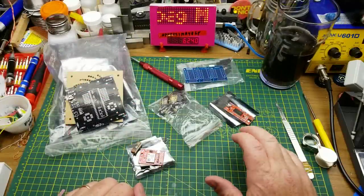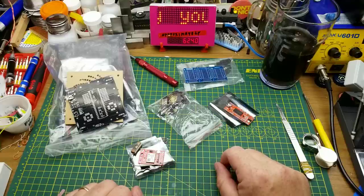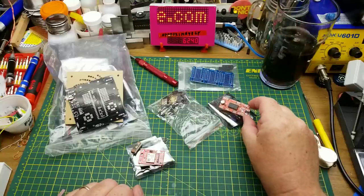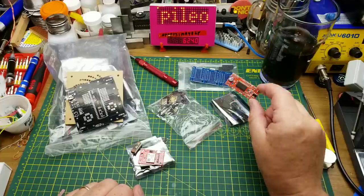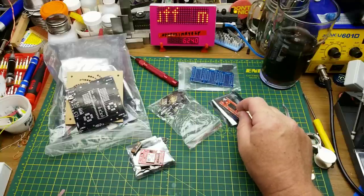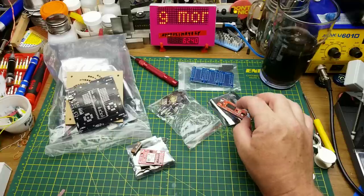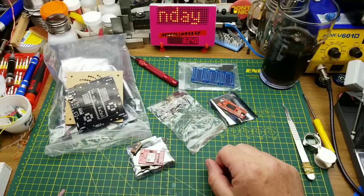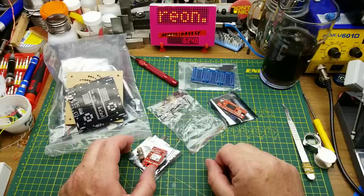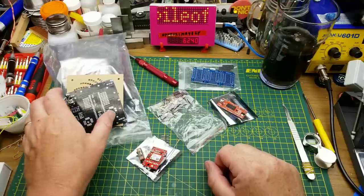Well, there are the contents of today's mailbag Monday haul — quite the variety. Tools to add to my shop by the drill press, the D1 Mini triple shield for when the rest of my shields come in, the easy stepper driver — a different one than I've seen before so I figured I'd grab it — shop stock of course, and the GPS module, which could be interesting to clip onto the dog's collar and see how far or fast he goes at the dog park.